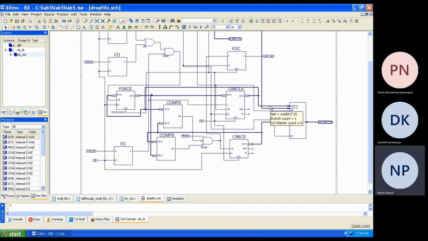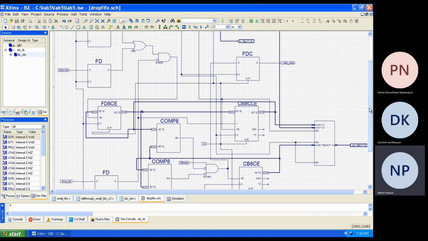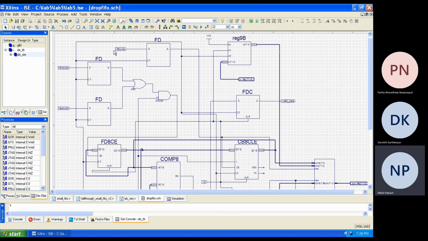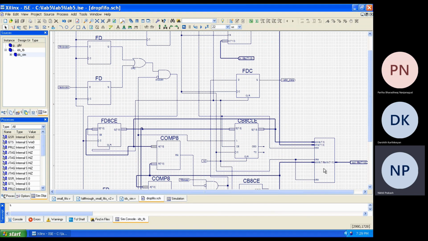We were talking about the address generation for the writing part. Initially the reset happens, but this block is not enabled, so the counting doesn't start. It starts when the 54 write signal is high. That signal will be high whenever the data is ready and it comes. Whenever 54 write is high, the enable signal for this counter is on and the counter starts ticking. Every clock cycle it goes 000, 001 like that. The address keeps incrementing, and we start writing the data to the consecutive locations.